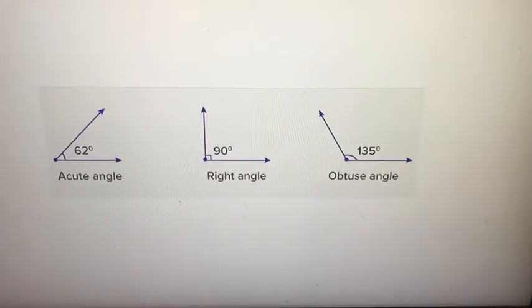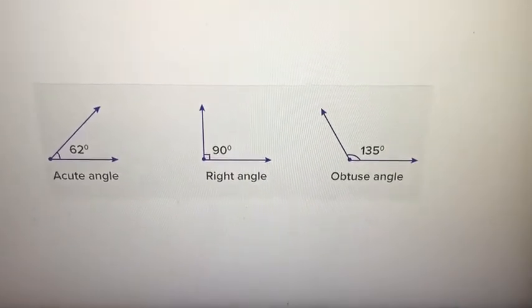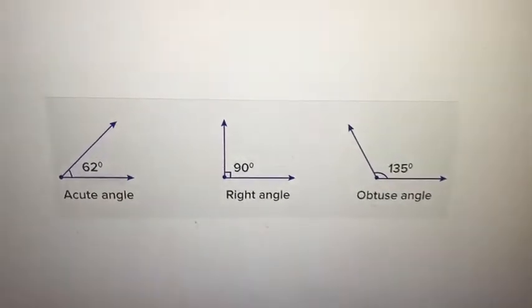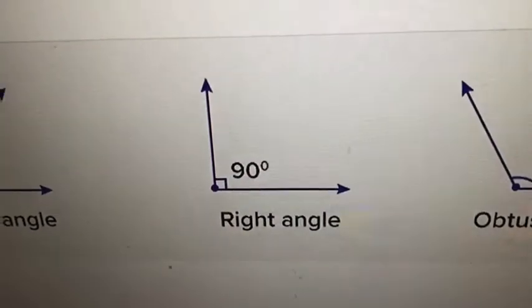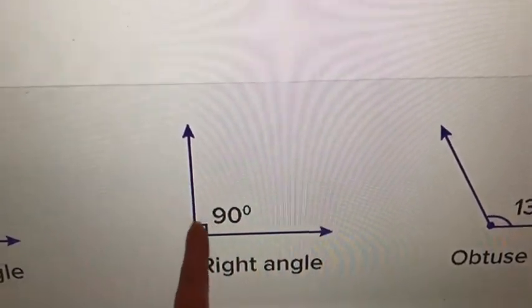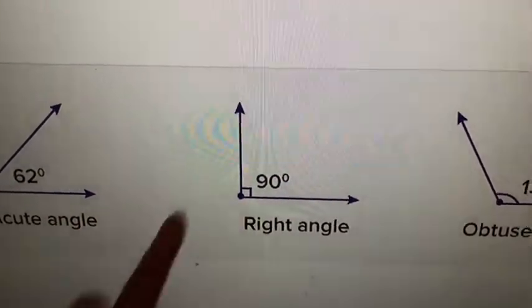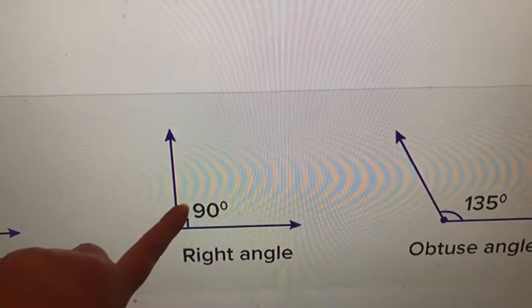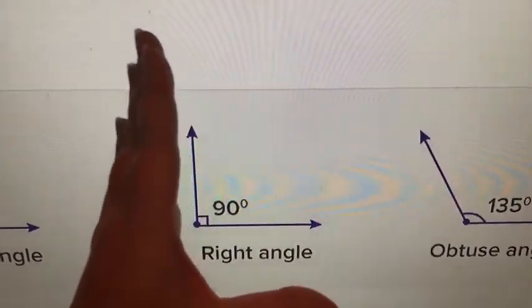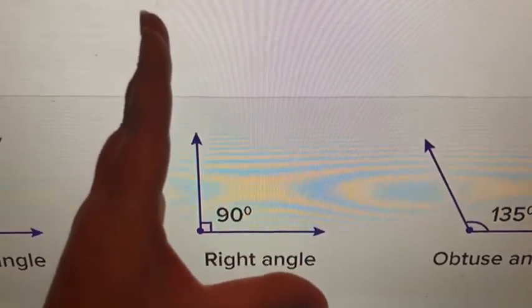Hey guys, we're going to have a quick geometry lesson on the types of angles. So I want you to look at the middle one. It's called a right angle, and it meets at a perfectly square corner. Do you remember we talked about perpendicular lines meeting at a perfectly square corner? When they say 90 degrees, they're not talking about temperature. They're talking about how open the angle is. So if it's a perfect L, that angle is just right.